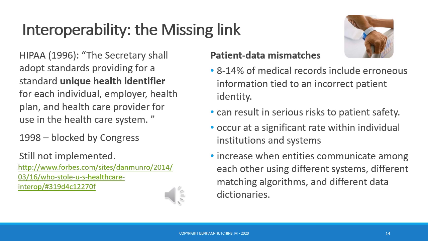A crucial step in healthcare is to make sure you have the right patient, they're getting the right medication, the right treatment. So this is something that as a society we need to work on and come to terms with. But in the meantime, there's going to be a variety of different ways that entities, different hospitals, are going to use to communicate among each other, using different systems, different matching algorithms, different data dictionaries. So this is something that still needs to be addressed and is still a discussion many, many years later.